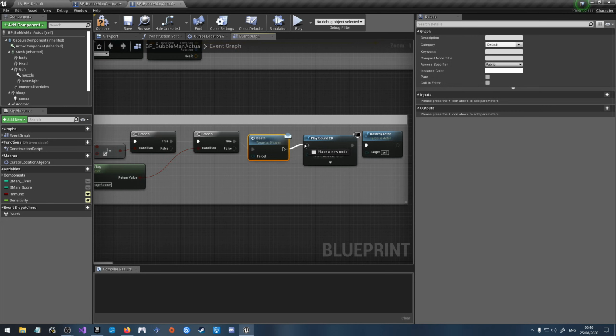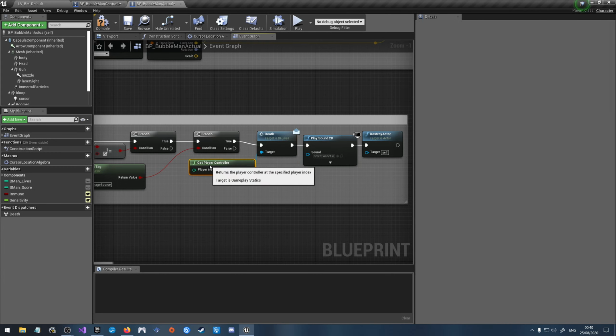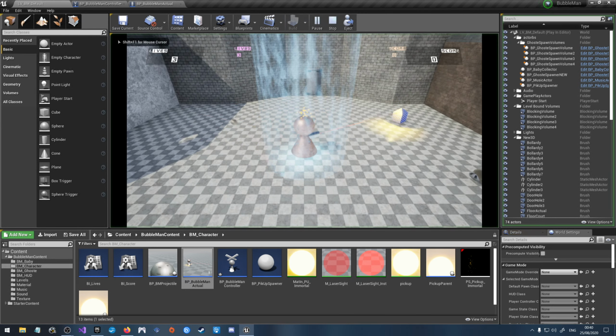Whatever it's called. It's player controller. Now it will work.